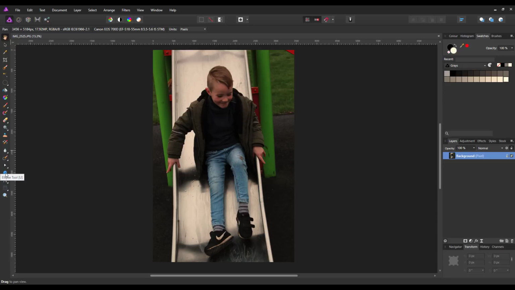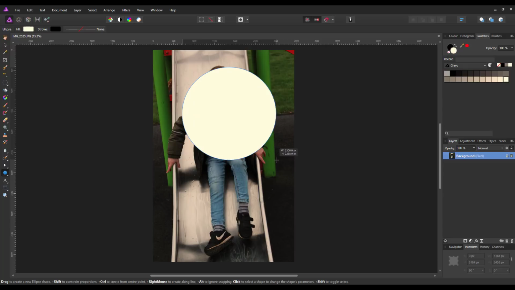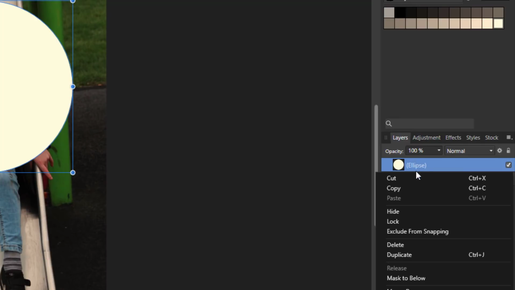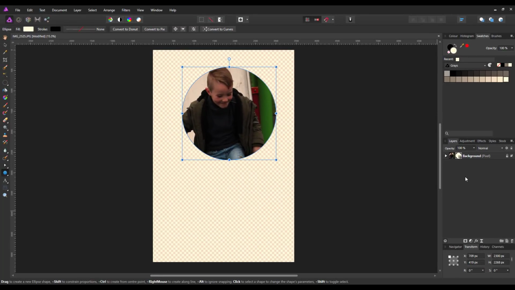So if I come to, say, the elliptical tool and I draw a circle, if I right click on that and I come to mask to below, it will make a mask from that vector shape.